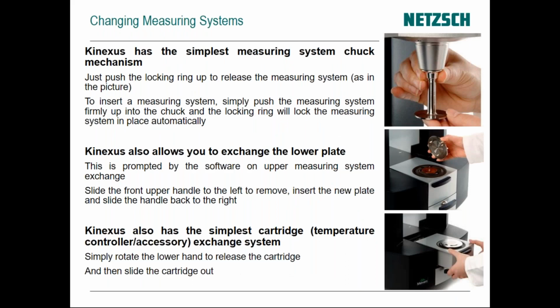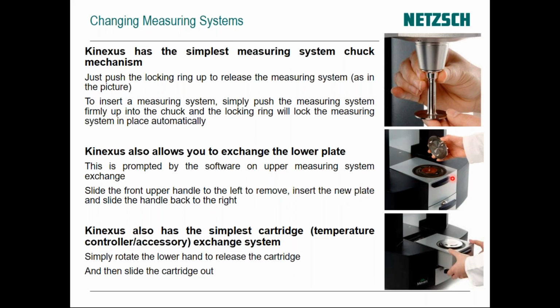So you attach a measuring system onto the head. You do that here by pushing the geometry up into the chuck. It's very easy, and it just clips right in. As you push in, this ring will clip down over the top, and the RFID chip will recognize the geometry, and that will prompt you to zero the gap. So you make sure the lower plate's in place and that it's all clean and ready to go, and then it should zero the gap to start the test, and you'd then load a sample.